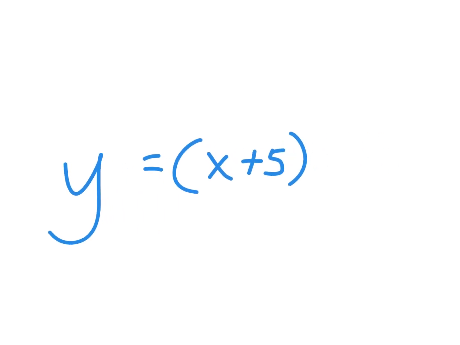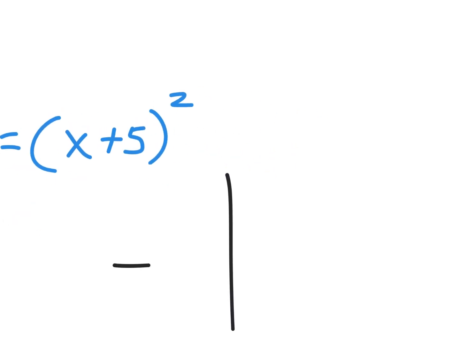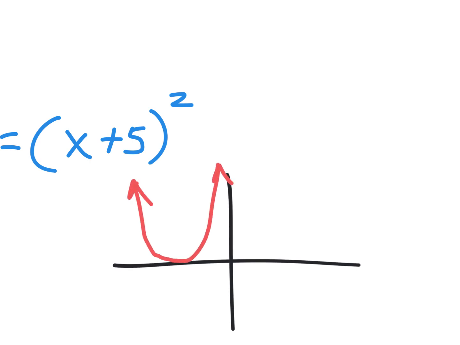Have you noticed that when it said x plus 5, shouldn't that feel like it goes 5 to the right? It should feel like that, but it actually goes 5 to the left. Everything on the inside is the opposite of what you expect. And if you don't believe me, like if you think it's going to go to the left, or I think it's going to go to the right, well, try it. You can use Desmos as a good graphing calculator, or use a graphing calculator. Graph this. You'll see it's a parabola that has been moved to the left. That is counterintuitive, isn't it? Feels like it should move to the right, but it actually moves to the left.